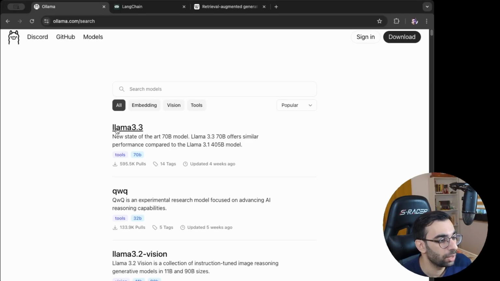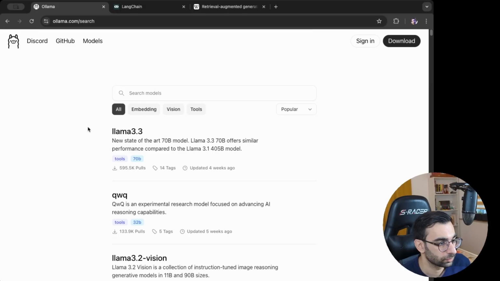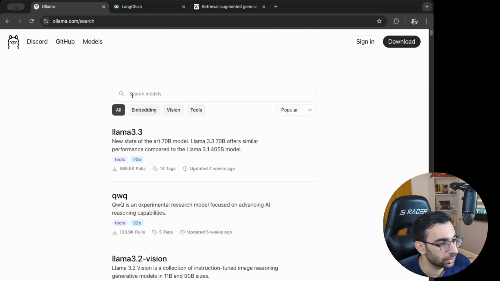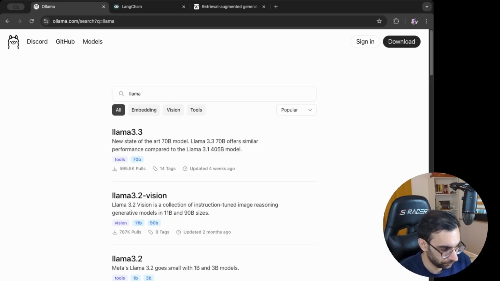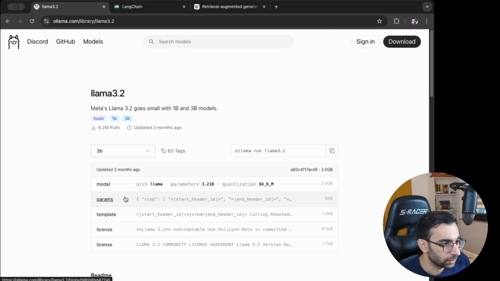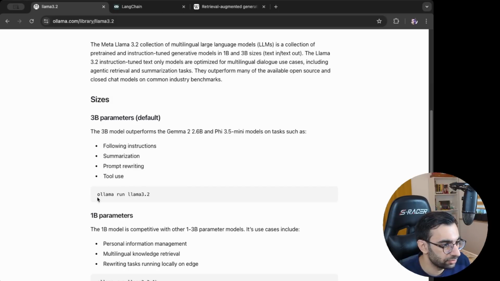For example, Llama models, which are from Meta, and many more. I'm gonna use Llama 3.2, so I'm gonna search here for Llama 3.2, and you can see all the specifications and how I can run it.